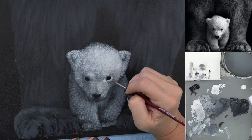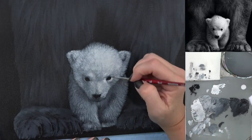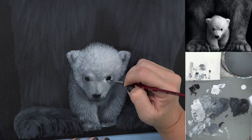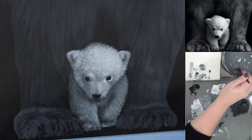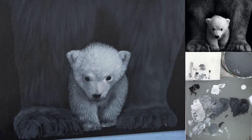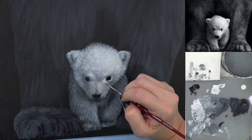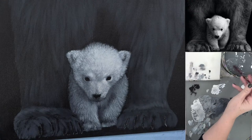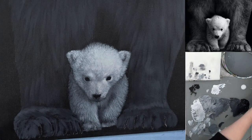I've got one of my hairs, a stray hair sticking out there into my black. I'm just using the water here just to kind of thin that out and push it around a little bit. Oh, I need a new one round. My brown is messing up. Just find a different one.